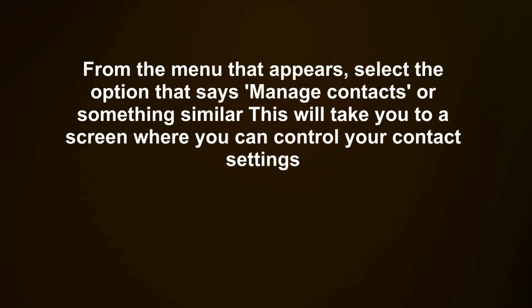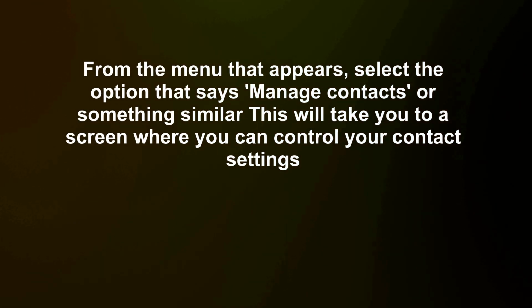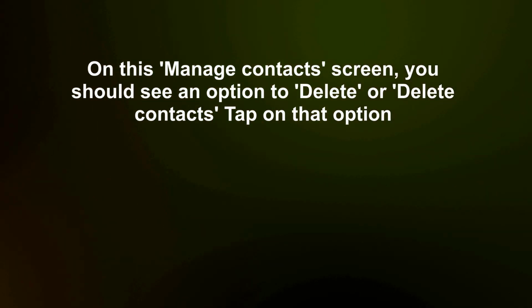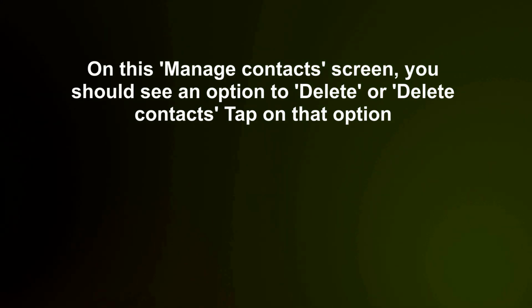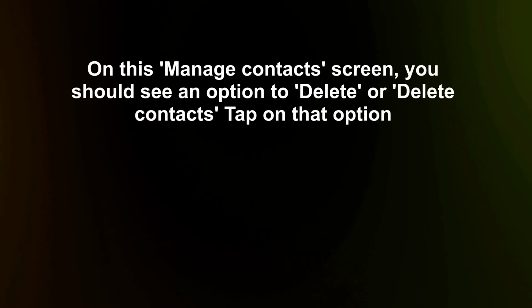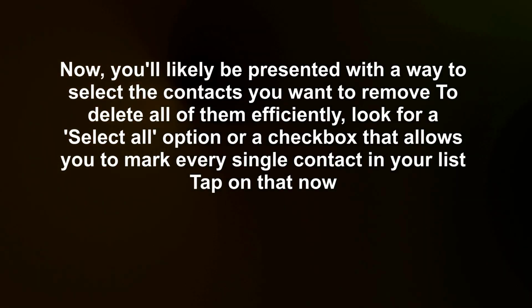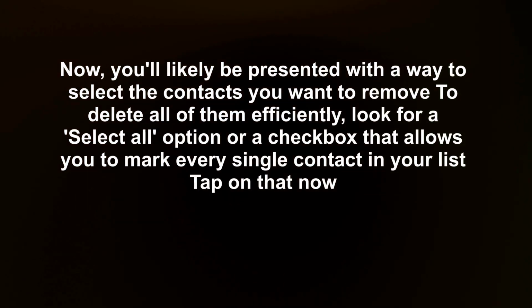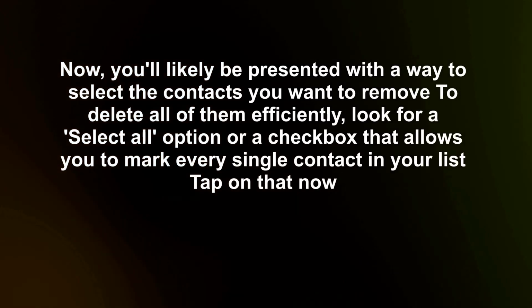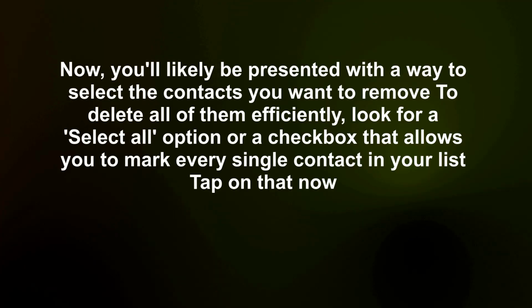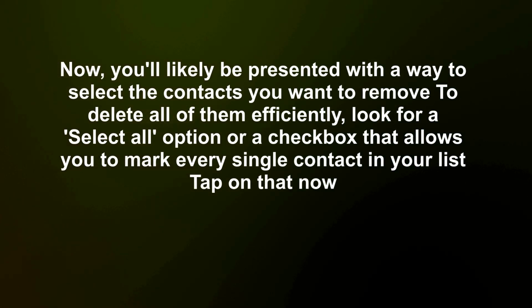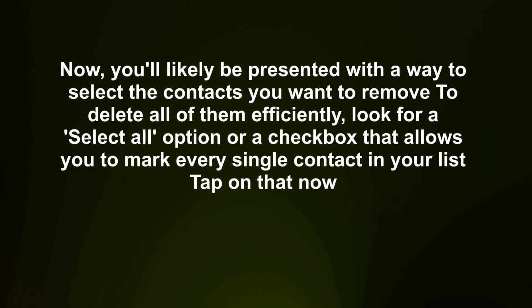This will take you to a screen where you can control your contact settings. On this Manage Contacts screen, you should see an option to delete contacts. Tap on that option. Now, you'll likely be presented with a way to select the contacts you want to remove. To delete all of them efficiently, look for a Select All option or a checkbox that allows you to mark every single contact in your list.